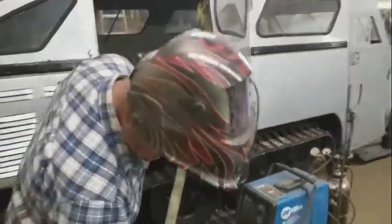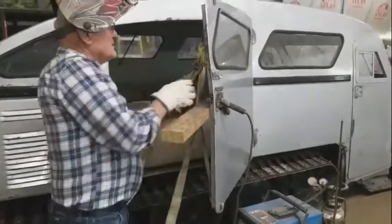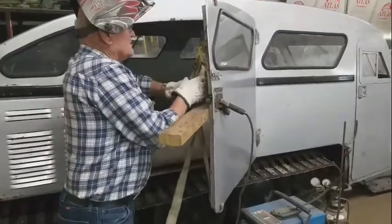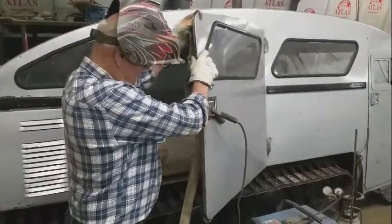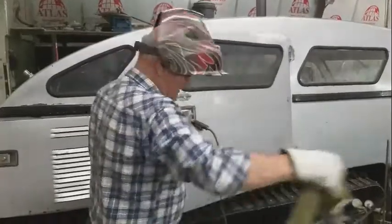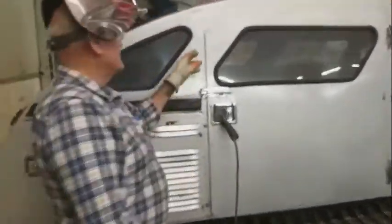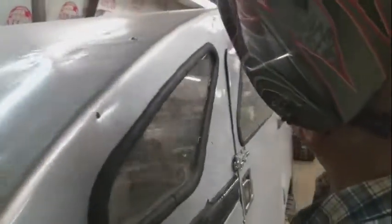Try that before I finish. There. Is that better? Little bit of a gap there still. Yeah, we can't help it, it has a gap all the way.